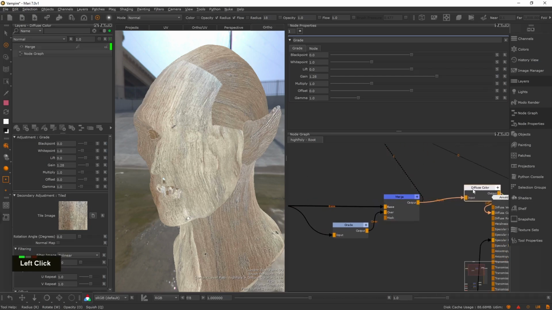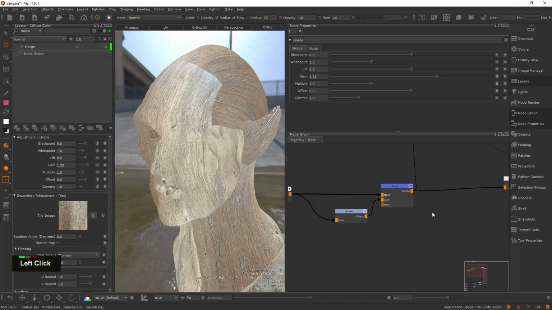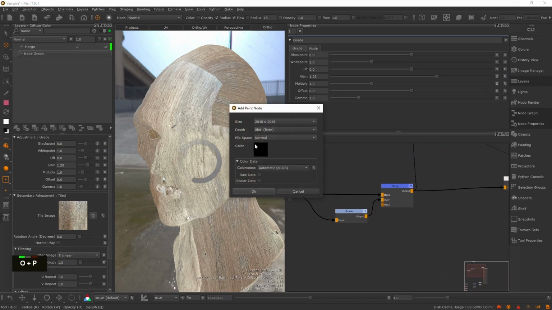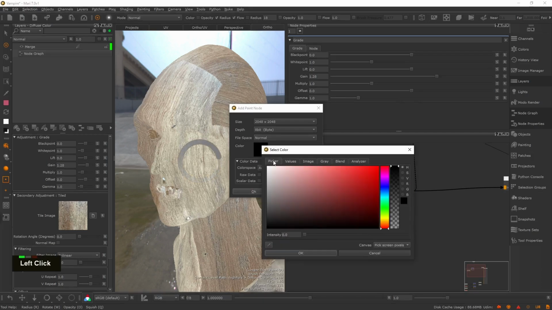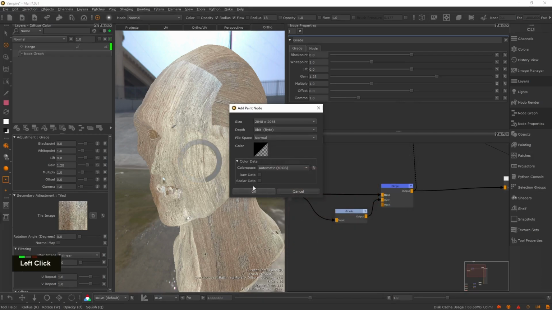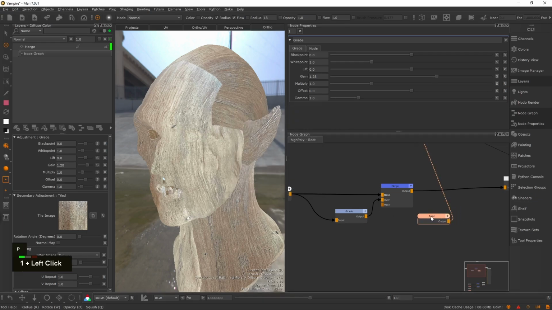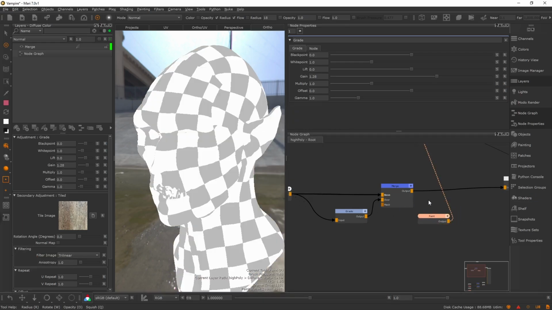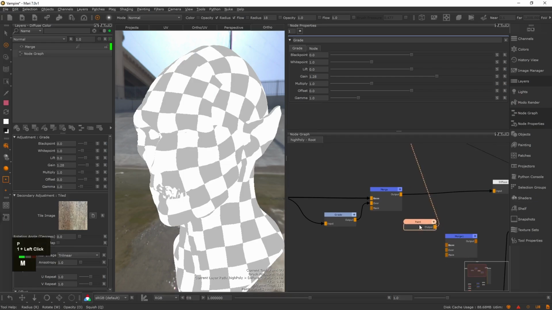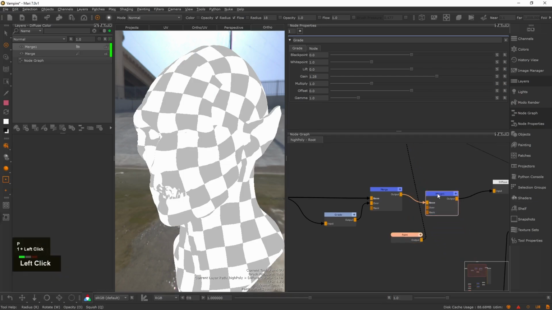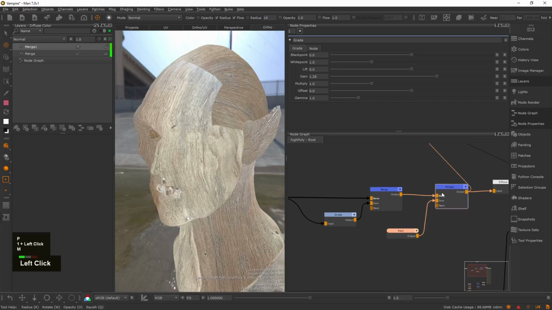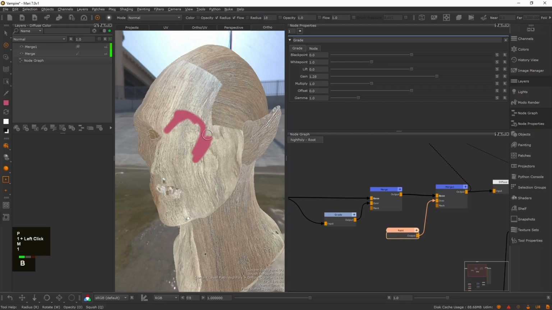Now, if we want to paint on top of this as well, we can of course do that, but then we have to make a new paint layer. We have to hit the P key, and now we have to add something to this. In this case, we have to actually know something about the size, the bit depth. In this case, we are just going to make this transparent, and that's okay. So now we have a paint layer. And if you hit the 1 key, you can see this is transparent. Now we can hit M for merge, just drag this in here. And now we can add this to an over. And now if we hit the 1 key here, and this is selected, we can now see we can paint. So this is now exactly the same as what we had before.